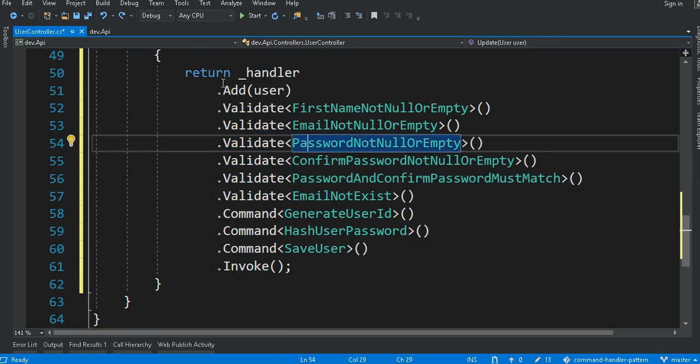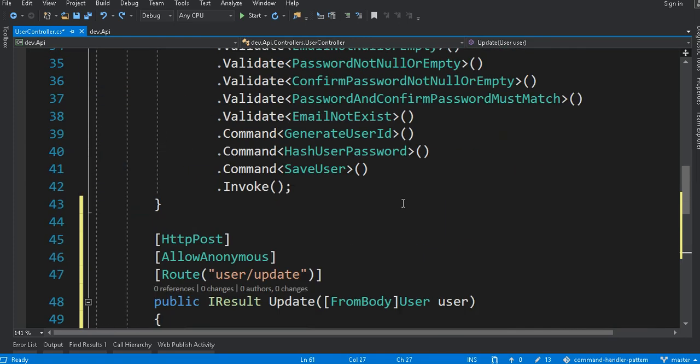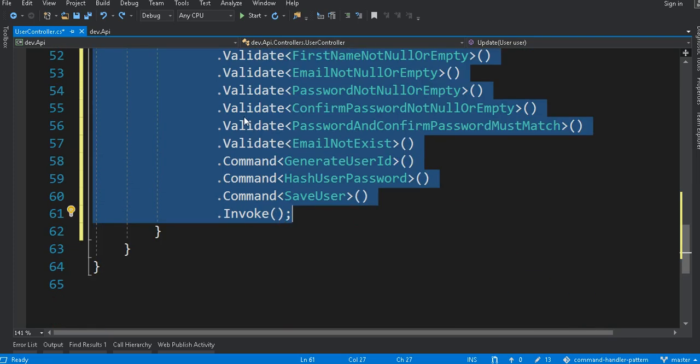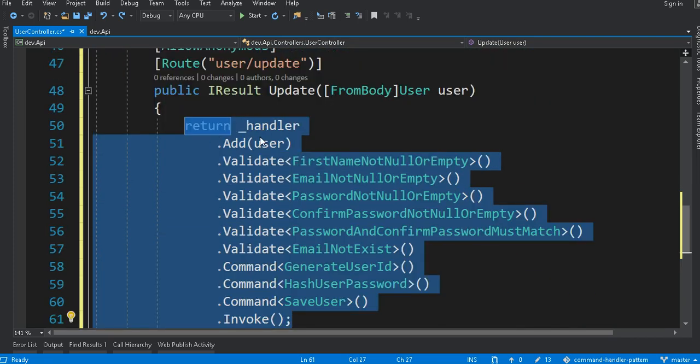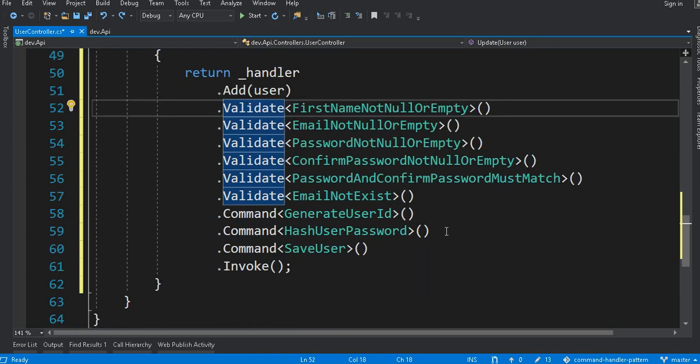Essentially, this is the main thing you would need to do. You could copy a handler that already has a chain. You can begin to code into that handler validators, and then also add commands, and that's essentially it.